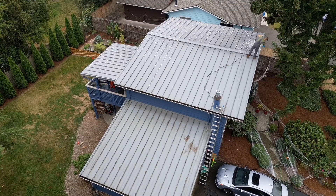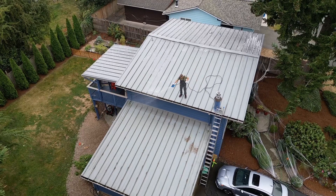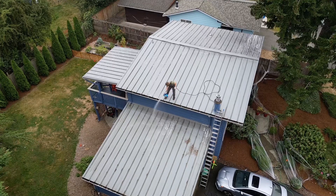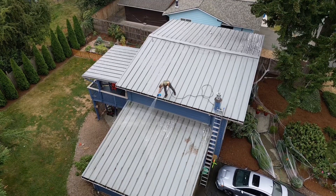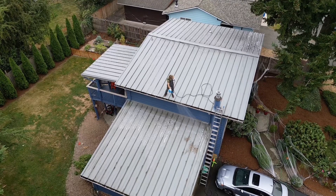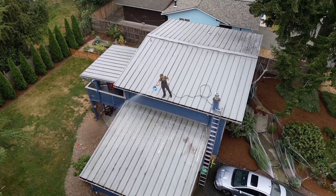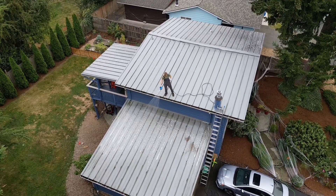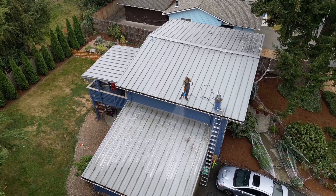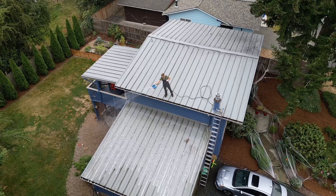Communication is so big, because a lot of people think they need really professional equipment. You don't have to have that as long as you don't claim to have it. You can just say, hey, we'll wash your roof, clean it, treat it — it's going to look really great. A lot of people get hung up on the fact that they need all these tools and equipment so they can explain things like four-gallon-per-minute or eight-gallon-per-minute hot washing or steam cleaning. At the end of the day, the customer doesn't care. They just want a clean roof, a clean house, they just want their gutters to work.